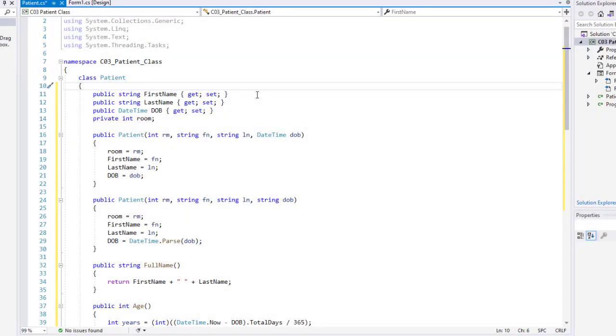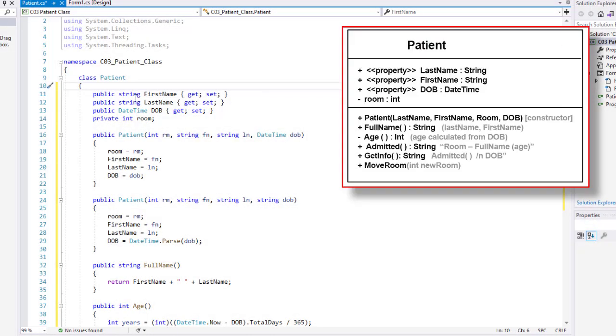So I finished writing my patient class. The first thing we start off with inside the class patient, inside the brackets, are our properties and our fields. So remember, we can create a property with the name of the property starting with an uppercase letter. We declare those as public, the data type it contains, so in this case first name contains a string, and then we can specify the get and set.